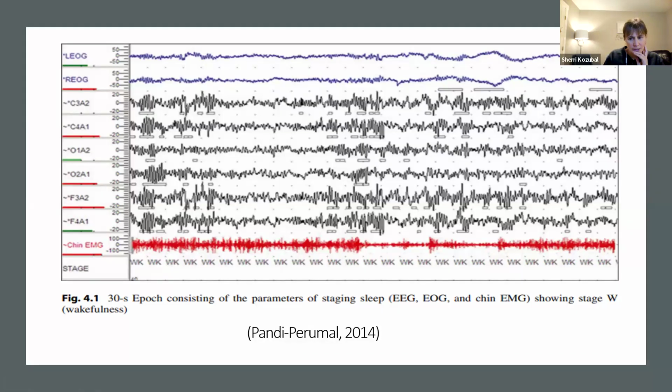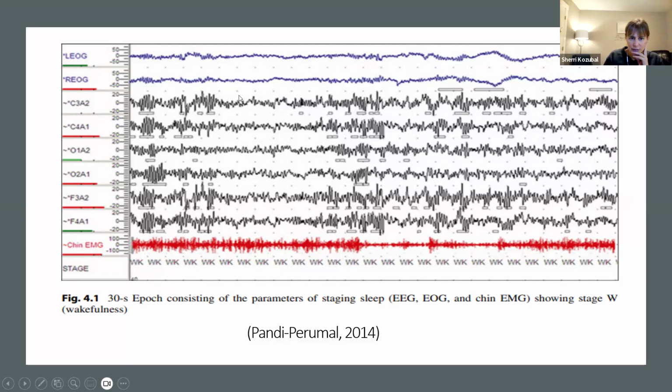Okay. This here is awake. So this is wake brain activity. You can see this is the eyes here. And you see in general here, this is very steady eyes until you hit about here. And you can see a little waxing and waning, waxing and waning. And this is what we call the slow rolling eye movement happening. And this is typical of starting into thinking about into stage 1 sleep.